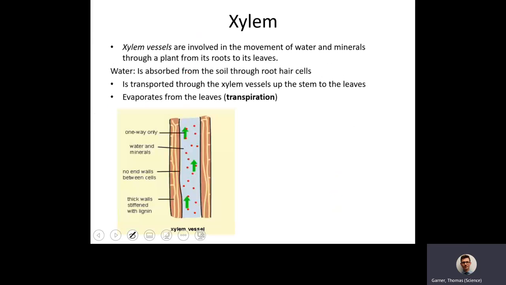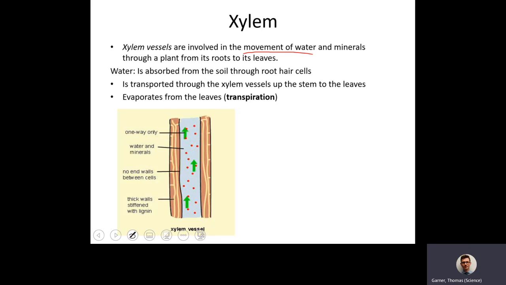Starting with the xylem, though, it's already said it's involved in the movement of water and minerals. Okay, but mainly water. We'll just stick with water. And water comes from the soil into the stem that the xylem is. And there's not just one xylem. Generally, there's lots of xylem. So if you accidentally break a xylem, we've still got lots of xylem around to help transport the water to the top of the plants, to the leaves where it's needed.